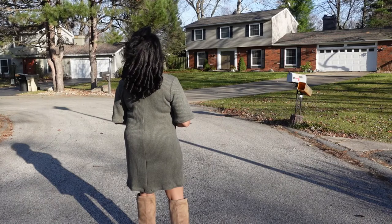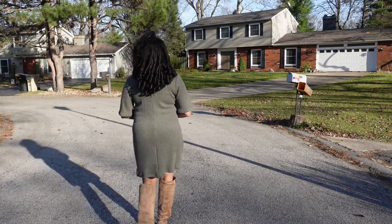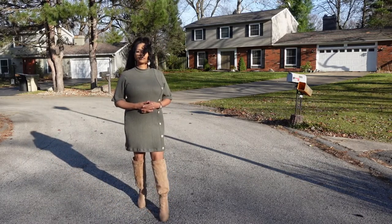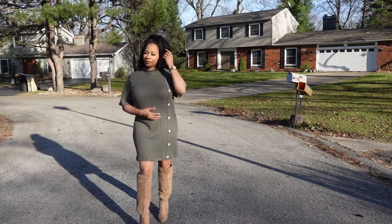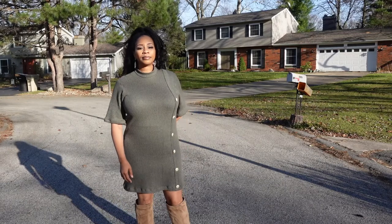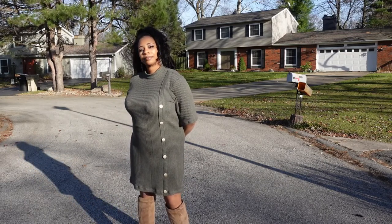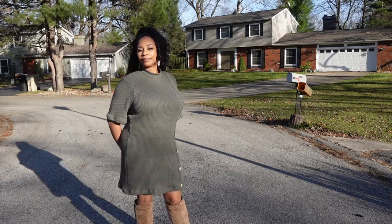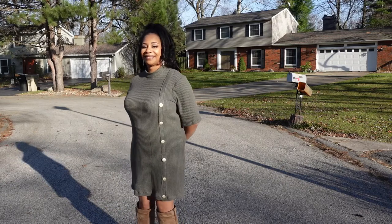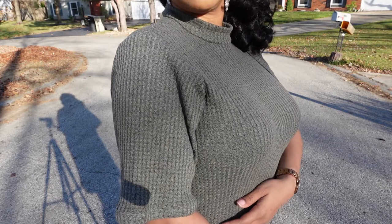As far as pattern alterations or any design changes that I made — this dress was not designed for my body type, I believe. I was able to fit it under the belly underneath my boobs, but I had to take it in a lot in the hip area and underneath the arms all the way down to under my bust area. I would say I took out at least three to four inches, and I also had to adjust the sleeves because they are baggy as you can actually see in this video.